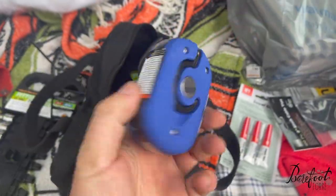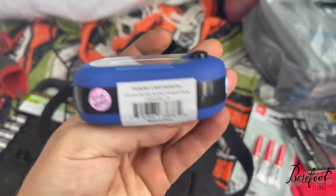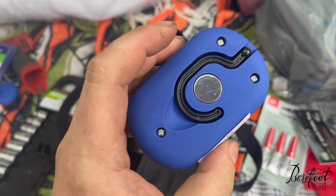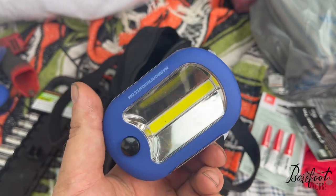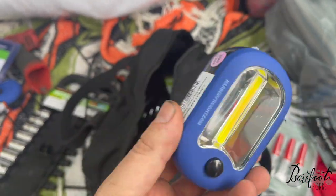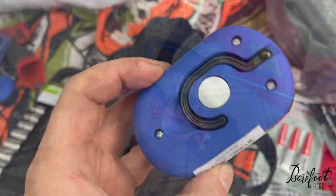This is a light. They gave it to me for free. It's got a magnet on back. This does light things. The problem is, you know, Harbor Freight makes some quality products, except that the batteries they make, this probably has about 9 electrons total in it. So we're going to go ahead and replace these batteries, even though they're brand new, because this is absolutely going to leave you stranded on the side of the road. So we'll put some fresh Amazon batteries in here so that we know it's good.